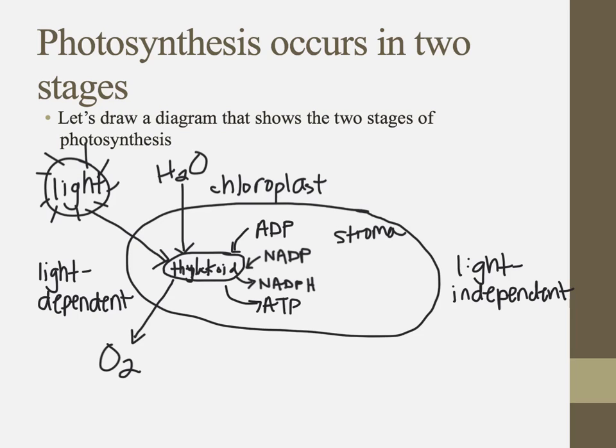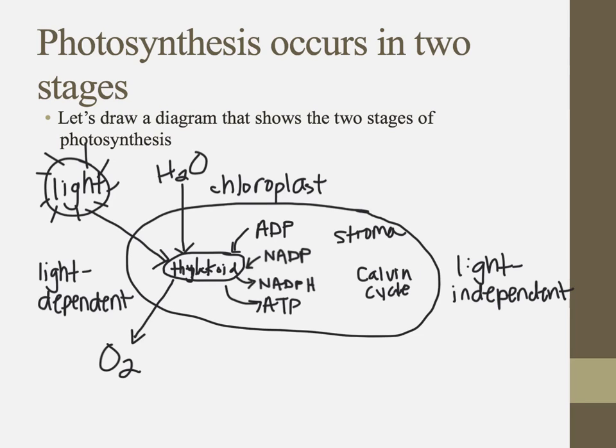There's another name for that that we're going to write, which is the Calvin cycle, named after the scientist who solidified our understanding of this process. These two terms are synonymous. If you're really old like me, then in high school you probably learned them as the dark reactions, but no one says that anymore because that's scary. So we just call it either the light-independent reaction or the Calvin cycle.